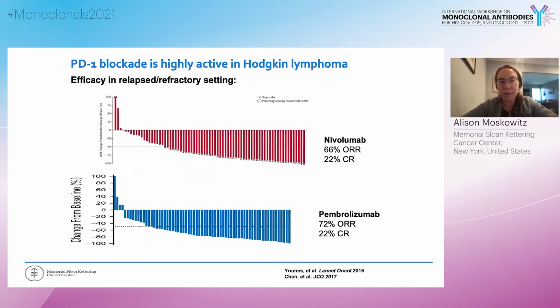So both pembrolizumab and nivolumab were evaluated in relapsed refractory Hodgkin lymphoma. And as you can see from these waterfall plots, nearly every patient who received these drugs had some kind of clinical benefit, and the overall response rates were quite high, ranging from 65 to 70%. And it turns out these drugs are really more active in Hodgkin lymphoma than really any other disease, although these drugs are used in other malignancies as well. And based upon this very impressive activity, these drugs have now been incorporated or are being evaluated in clinical trials, both in the frontline and second line setting for Hodgkin lymphoma.